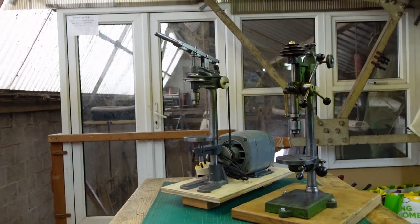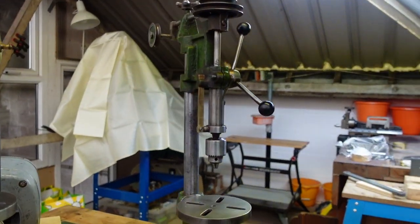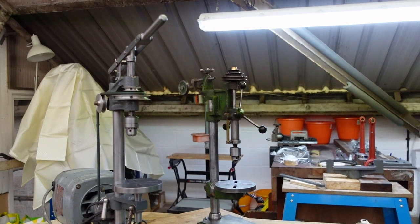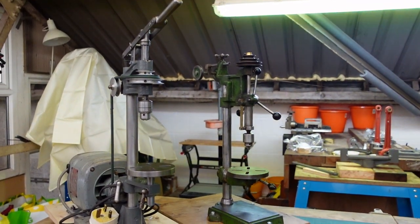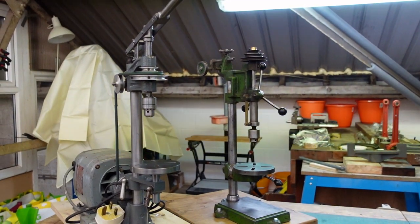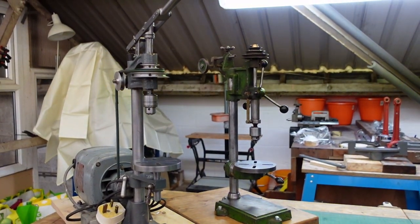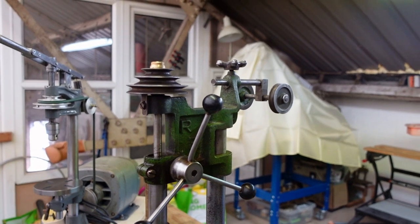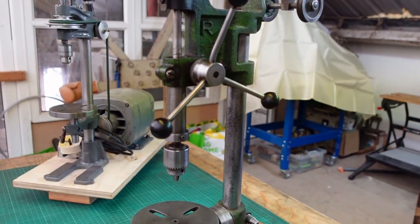The update is that I've got another one — this is an RE machine. If we walk over, we can see them both in the shop. It's pretty much the same sort of height but it's got some additional features, and that's what really led me to buy it. I'll just set the camera up and then we'll go through the new RE one and show you why I decided to upgrade to this one.